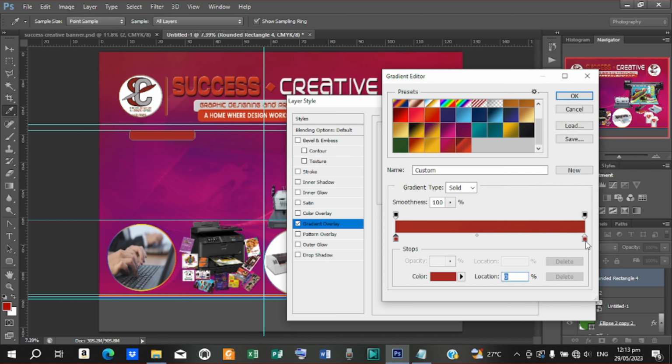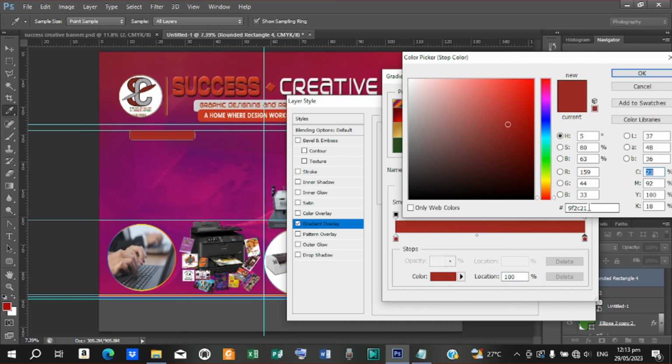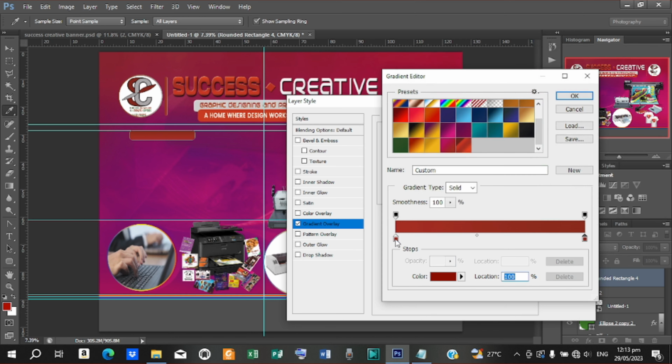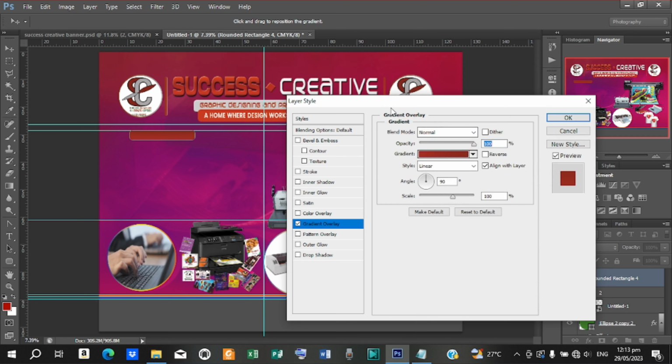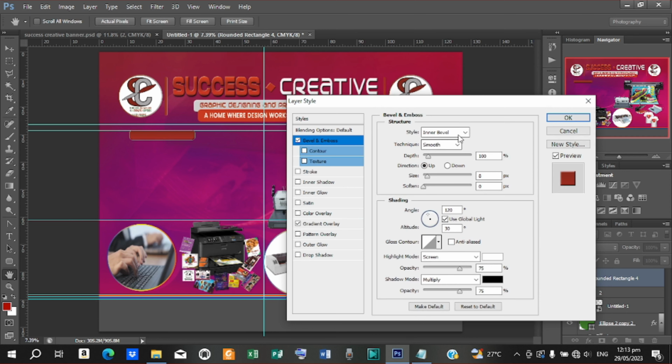Okay, so this is the code to that, and then this is the next code. Okay, the next thing is let's go to bevel and emboss, and now let's decrease the size a little bit. The depth too, let's decrease that. Okay, now hit on OK.